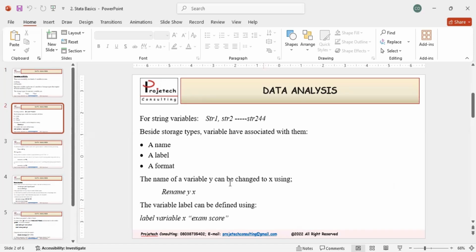For the string variable, we normally have string 1, string 2, till string 244. That's how it will label the string variable.